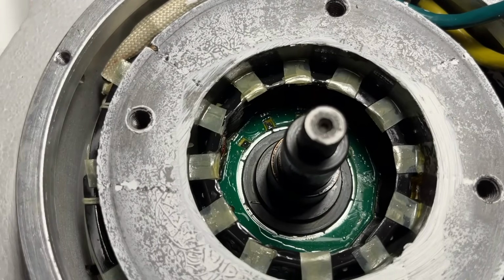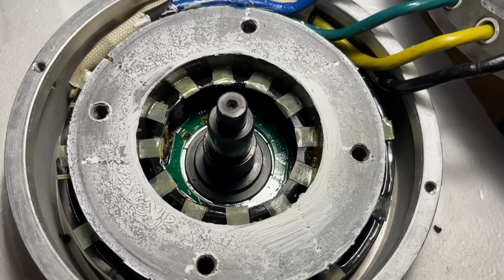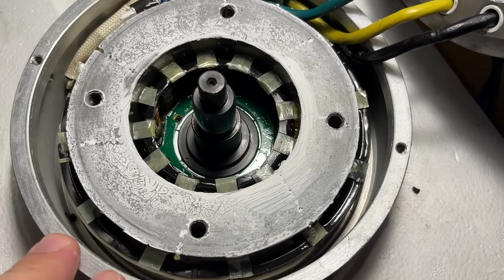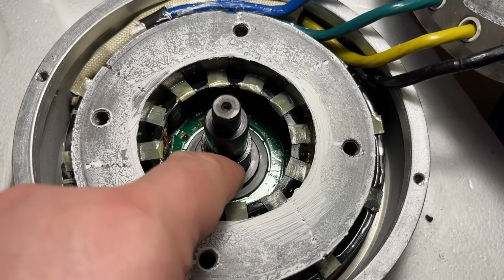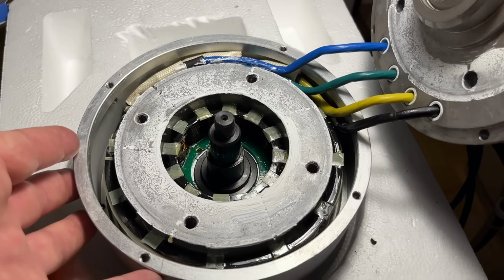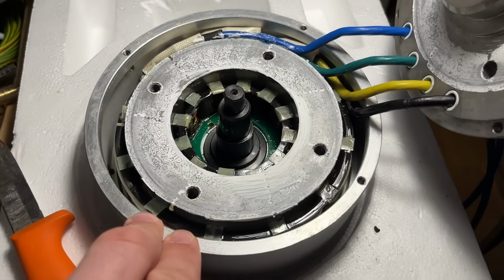Those three apparently are the Hall sensors. I was hoping to get a good view inside from here so that the sensors could be right in here, but no. This interior assembly is loose, so I probably could lift this off to get a look, but the problem is that the rotor here has very strong magnets, and that might be a problem. We'll see. I'll try to get a view of the other side of these sensors. That's a bummer, because this overall construction is so super simple, and those sensors are the thing that can break. They should be easily repairable, and making them like that is just bad engineering in my opinion.